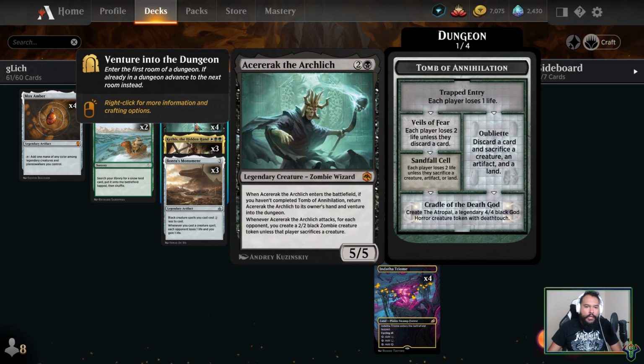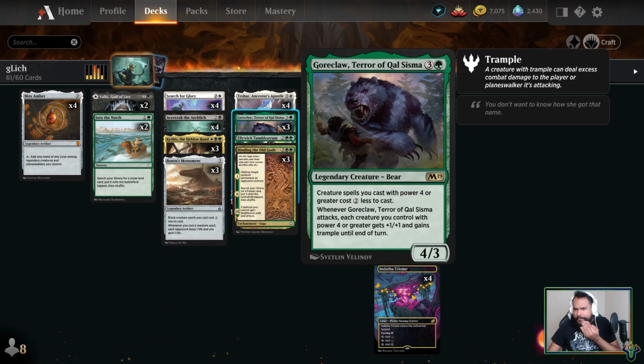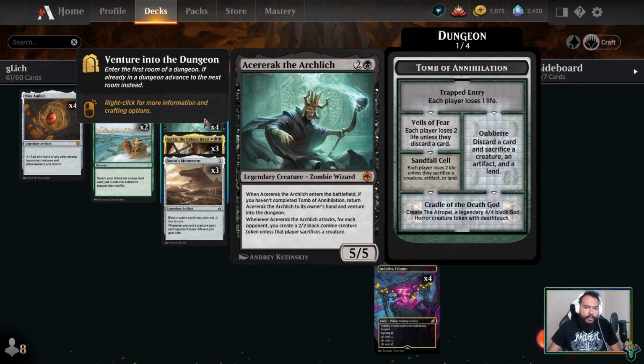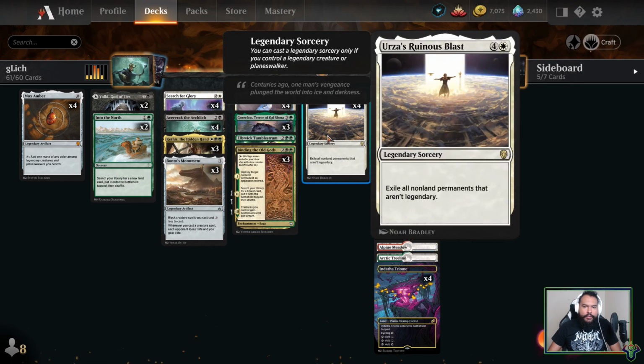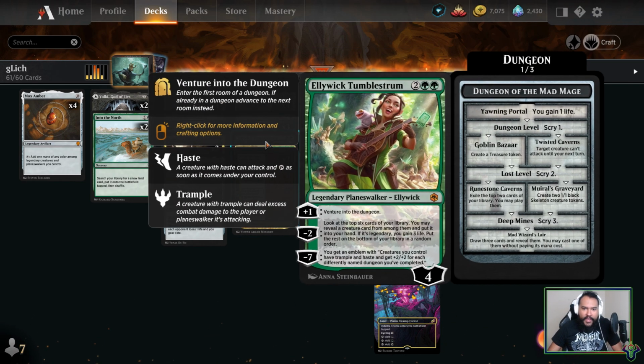Can get back our cards here, which is sometimes very helpful. Goreclaw. I think Mono Black was running 4. I decided to cut down to 3 because yes, Goreclaw is the best in terms of making this cheaper, but I did want to put in a few other cards, so I cut this down a little bit. Look, if you have Goreclaw out and you're able to attack with Acererak, you probably have won the game, I would assume. We got Ellywick.